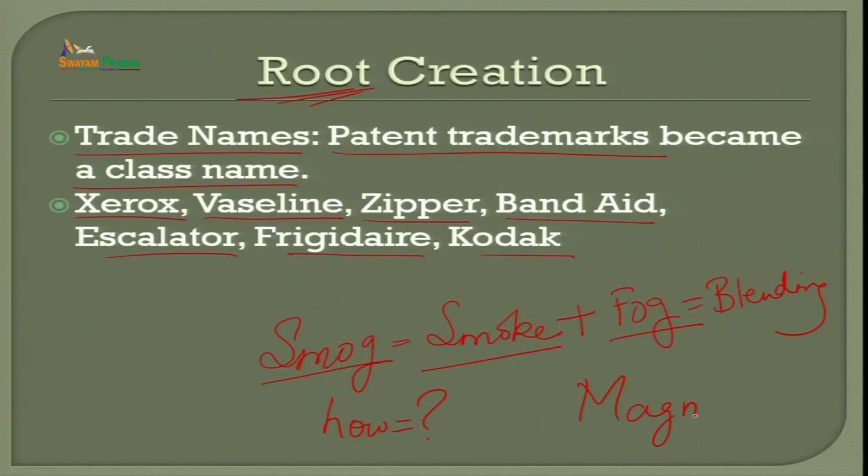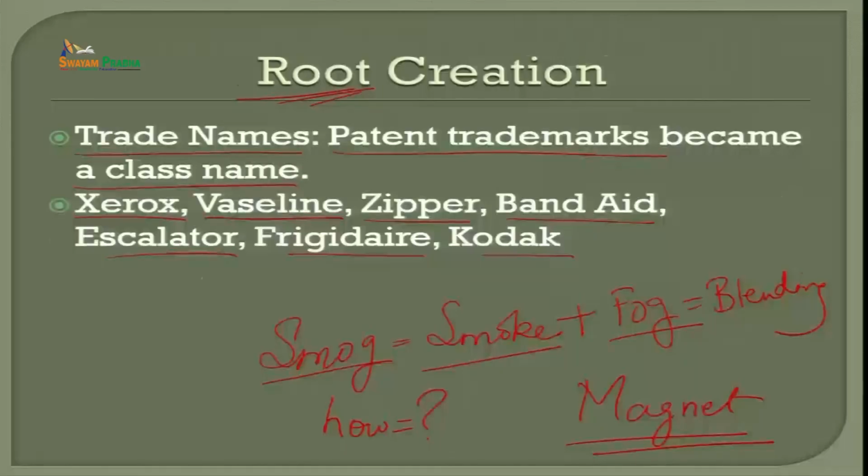Understood? In the same way, if I say magnet, please go and search it. How did this term come into existence? Magnet. Right? So, that is your task for today, everyone. I am not going to tell you, so that you may become eager and inquisitive to find out the answer on your own. Please search it and let me know.